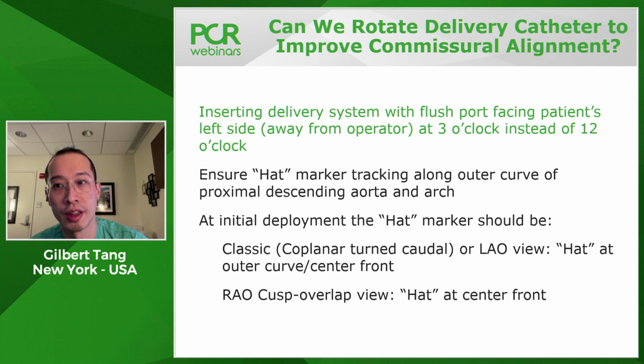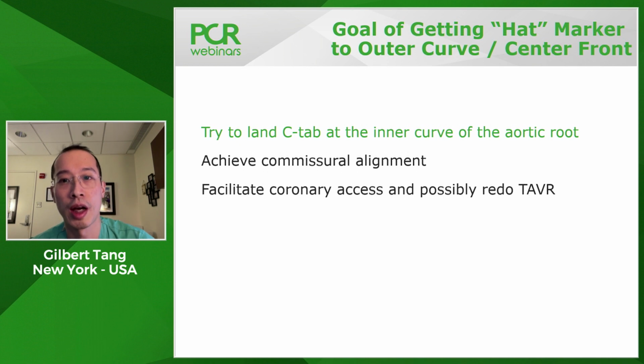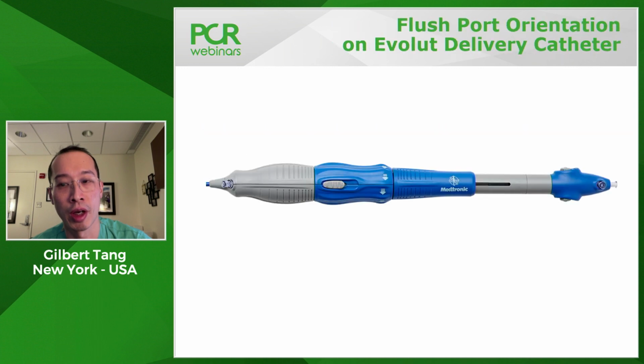And so what we did essentially is, instead of going at 12 o'clock with a conventional method, we went to 3 o'clock, rotated at the time when we insert the delivery system. And the idea is to try to get the head marker to the outer curve or center front as much as possible. So in a classic deployment or LAO view, your head marker will be outer curve or center front. In the Cusp Overlap view with the RAO projection, your head marker will be in the center front. So the idea is to try to land that CTAP when it's released at the inner curve of the ascending aorta.